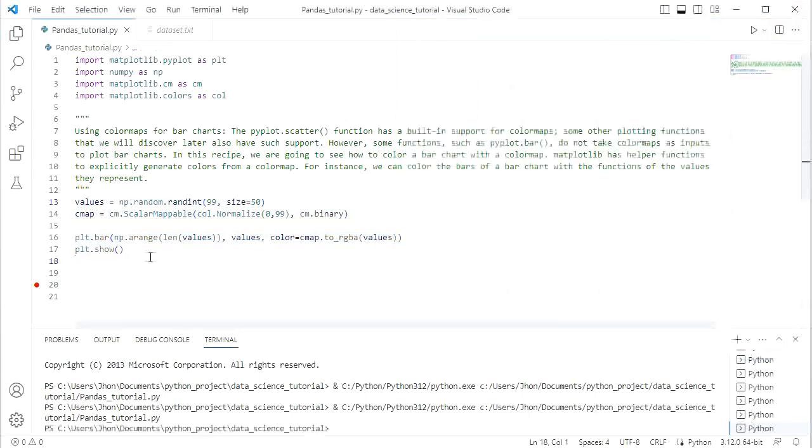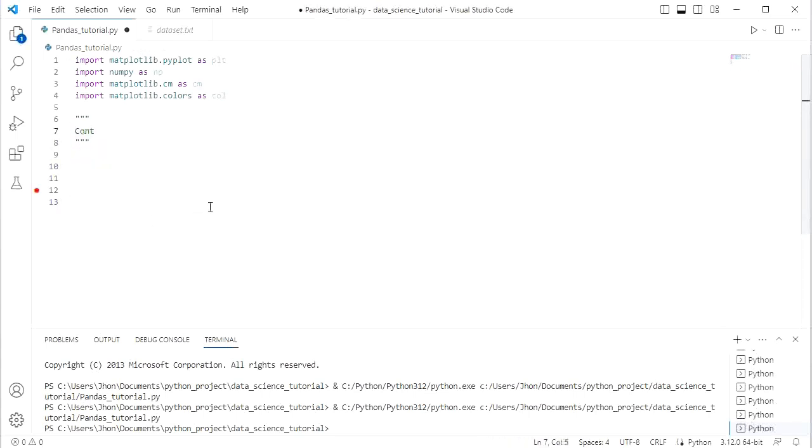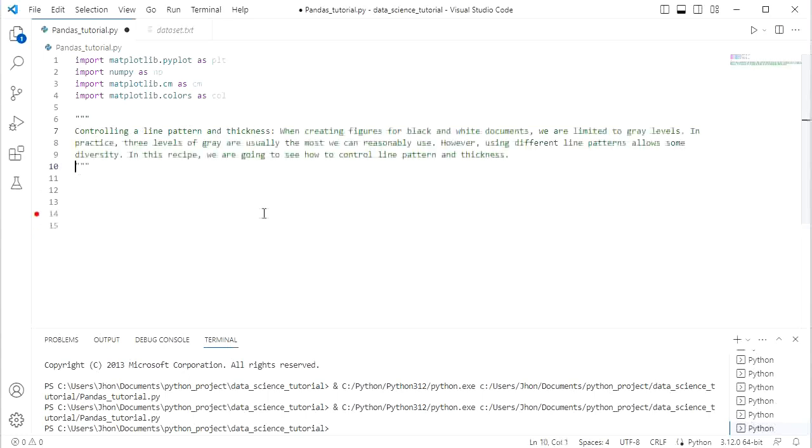Now we will know about how to control a line pattern and thickness. When creating figures for black and white documents, we are limited to gray levels.